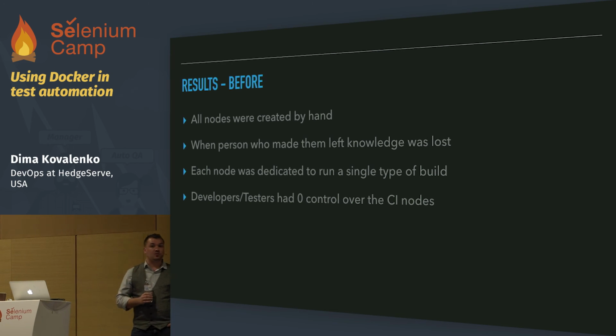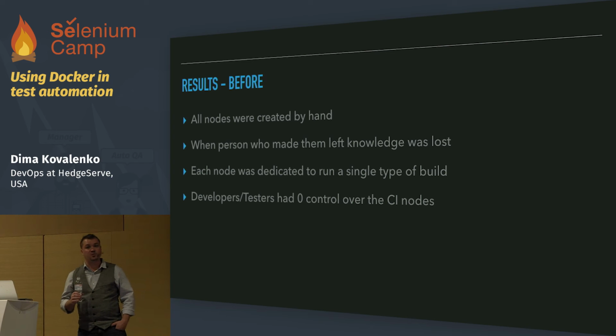Developers and testers were absolutely the weakest people in this whole situation, because once the node was set up, it was so precious that it was handed off to the operation people to watch over. If you wanted to upgrade to a new version of anything, or you needed to run a Windows update on any of those nodes, you would actually have to file a ticket and wait a week or two for somebody to actually pick it up and fix things for you.